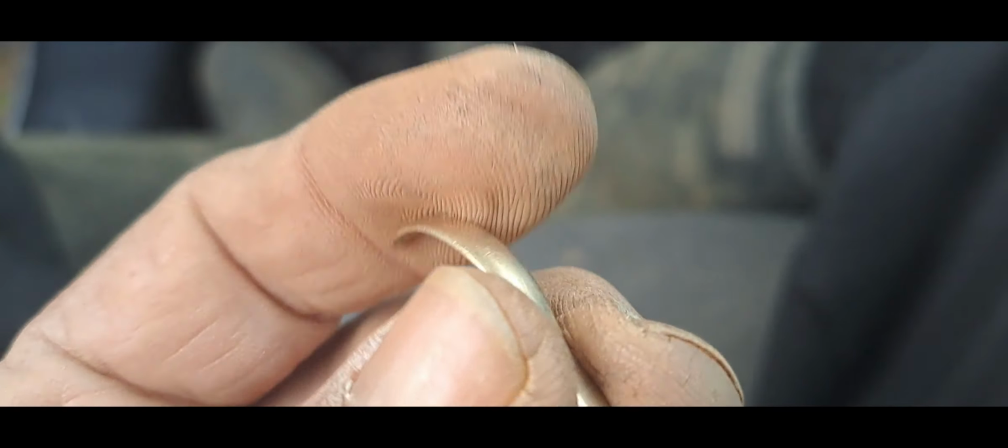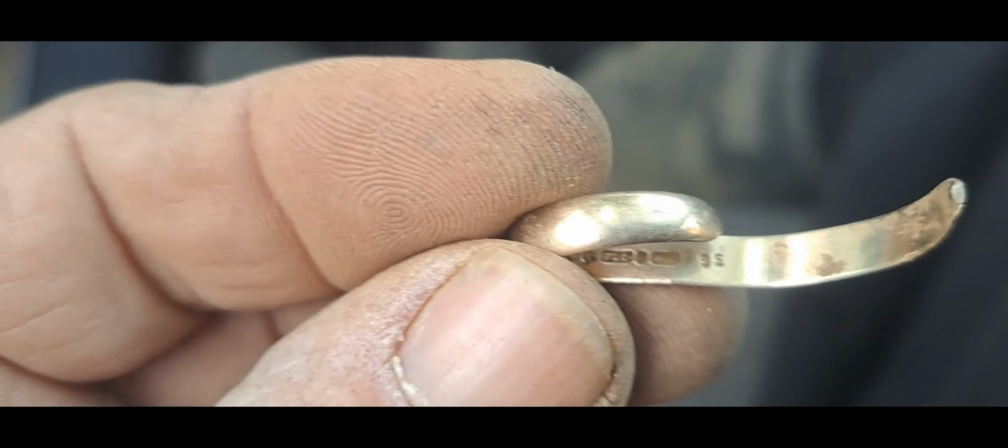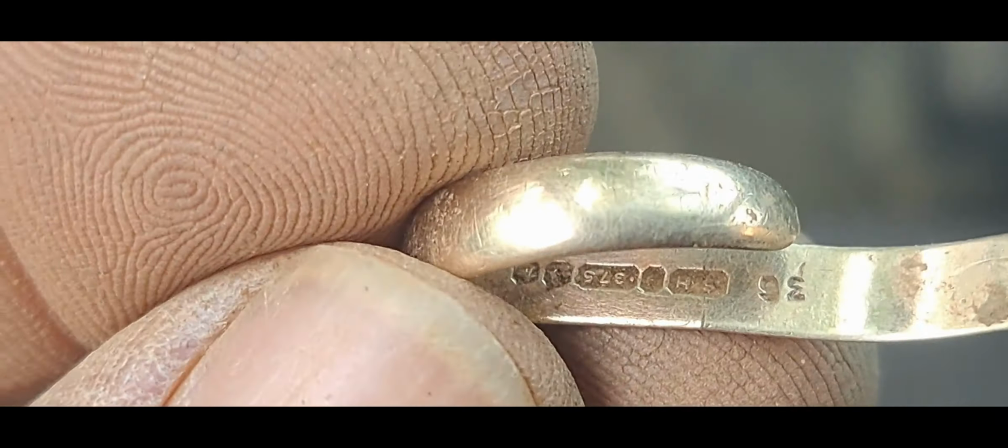Possibly, more likely, a ring. 9 carat. It's got 375 stamped on it. And we're just going to need to find where it was actually made. But that's all we can see at the moment. Let's zoom in a bit. You can see the stamps there, which is probably that way around. Can't get it right.